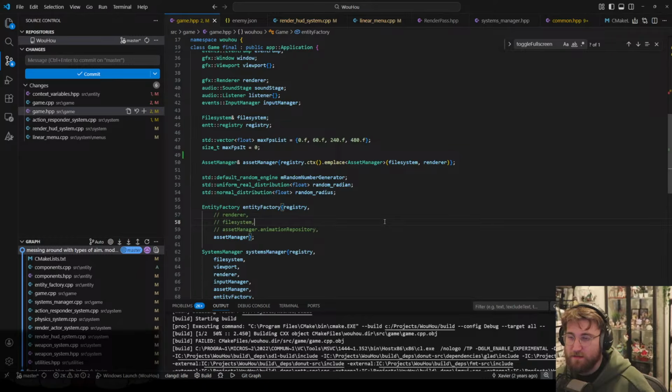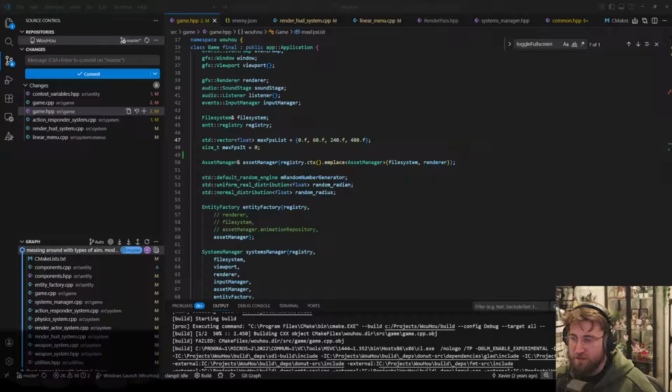It's more correct, I guess. ImGui slider float. Oh, they're using it for an FOV as well, actually. Maybe I'm overworrying about this.